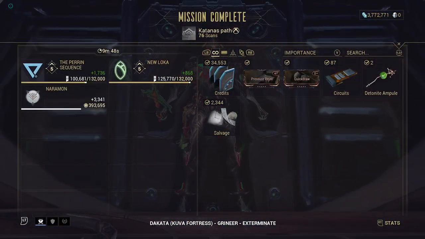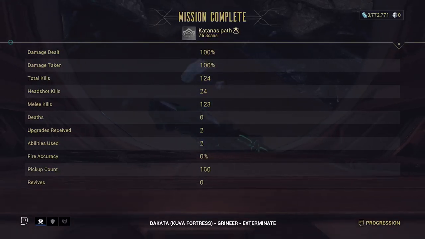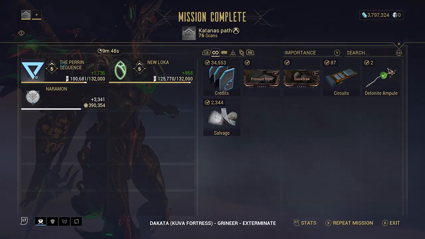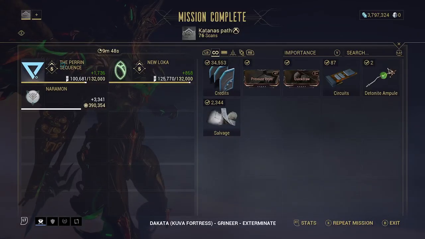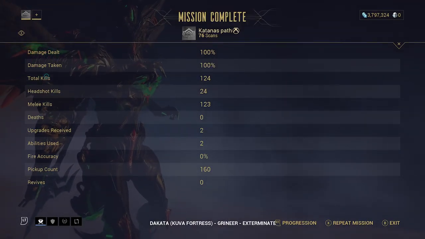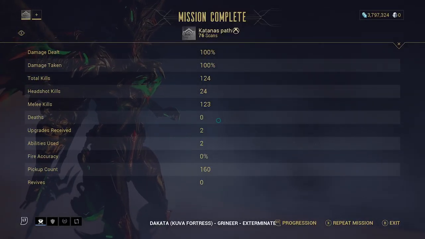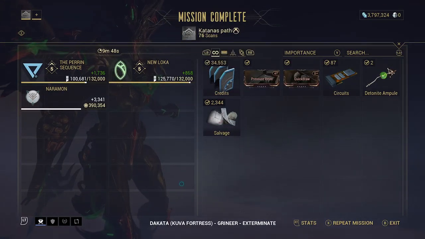How many scans did I get? Oh, wait. Wrong thing. Wrong menu. Damage, kills, headshots, melees, deaths, upgrades, abilities, pickup count. 76 scans. Wonderful, it only shows it up here, right up here. Fuck's sake.